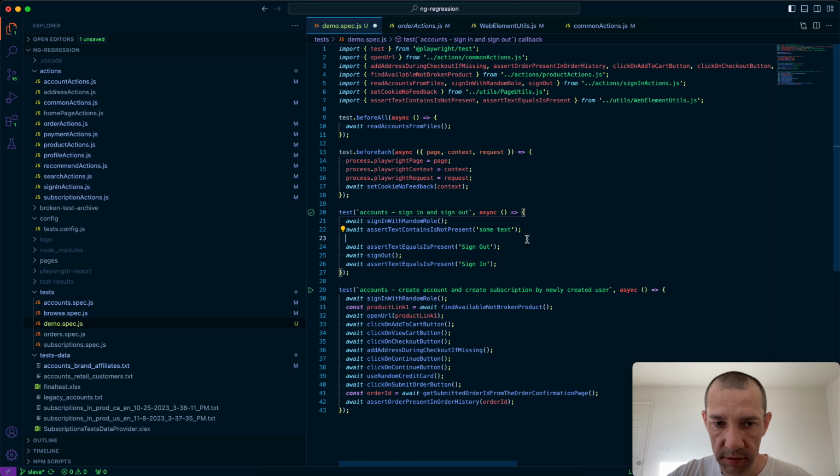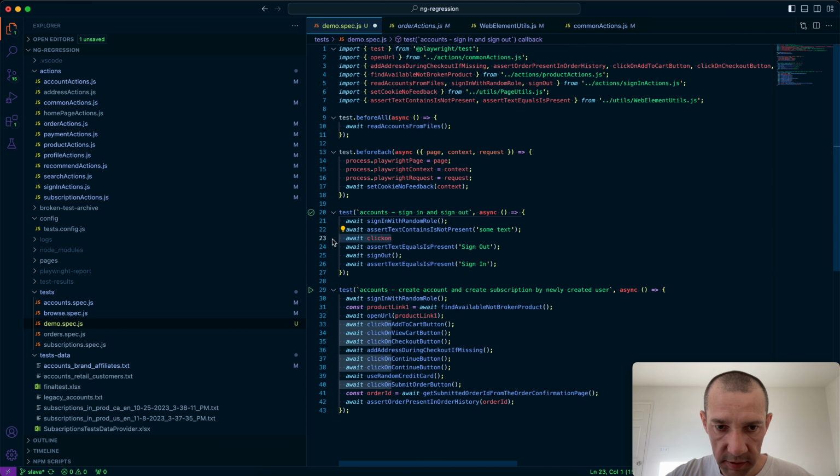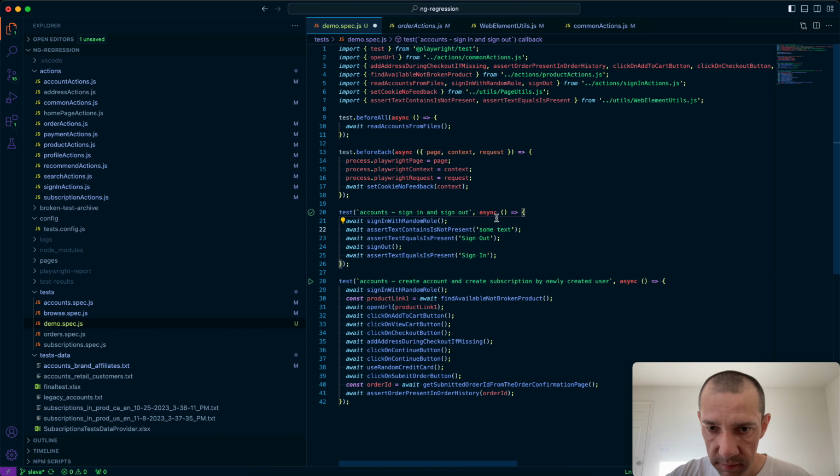But actually it's the same level of comfort here. You just start typing, click on something, and it will show you all the actions, all the functions available in all of your classes, whatever it can find in the code. So it's not a concern here, exactly the same behavior, exactly the same benefits.